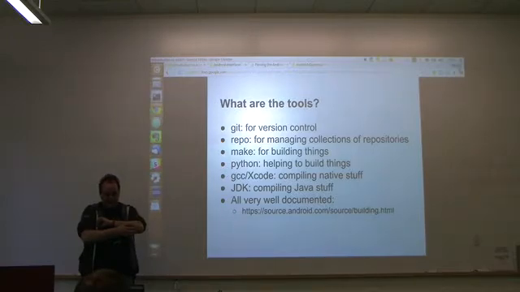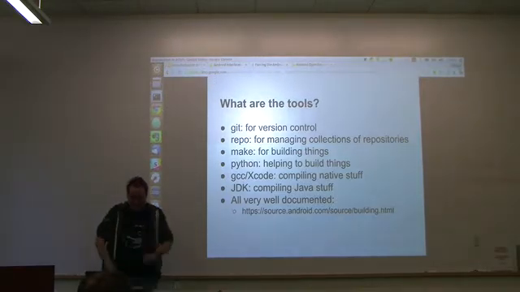As a result, one of the first things you'll notice when building AOSP is that when you type make, your computer will just sit there thinking to itself for about 2 minutes while it's trying to figure out what it should build.